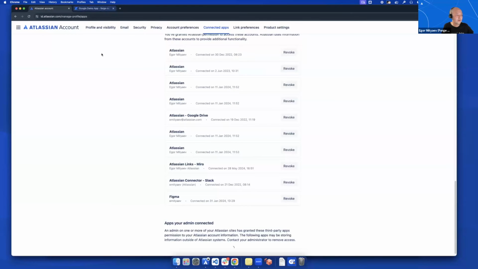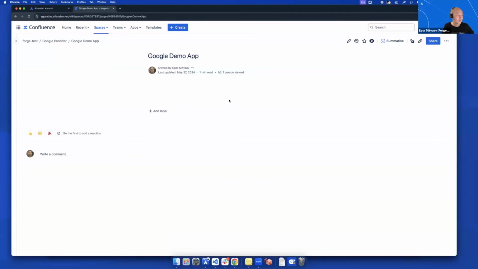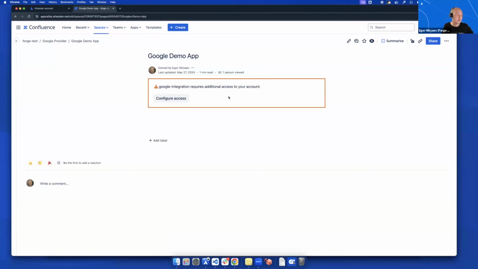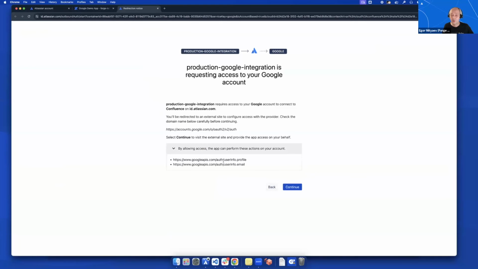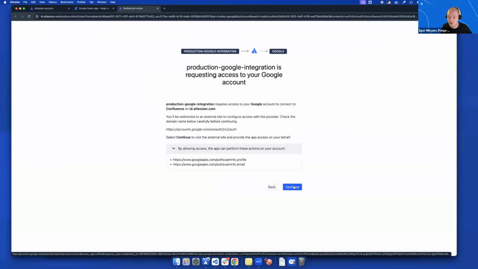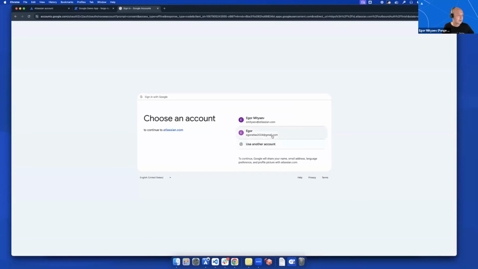So done. If we start from the very beginning with these new changes, my app is still asking to configure access, but this time, if I click that button, it is no longer asking me to provide all 4 scopes upfront. It's only asking the user to provide essential scopes, let's say, or scopes that are contextual to the action that the user is about to do. So then we can click the continue button. I'll continue using the same account.